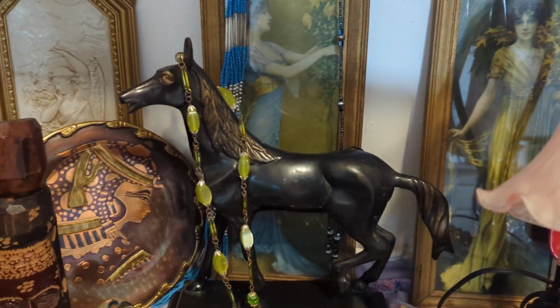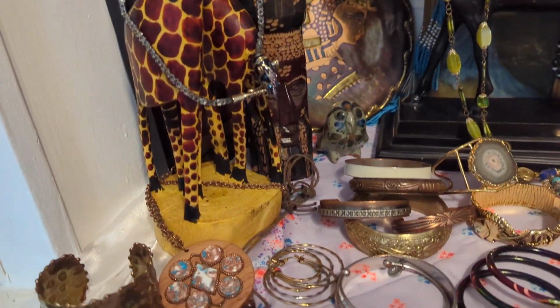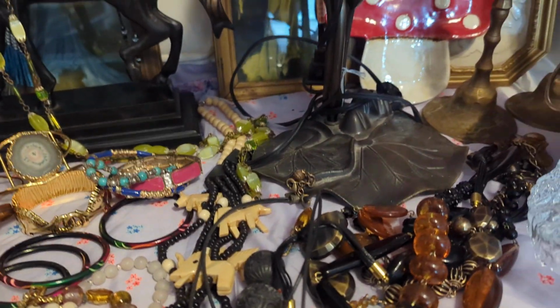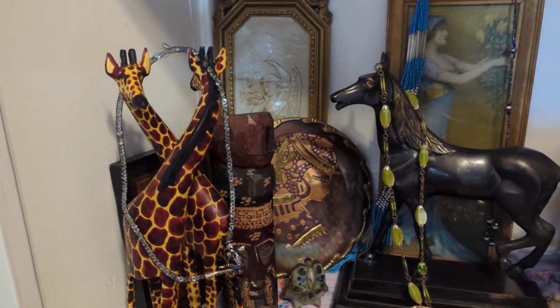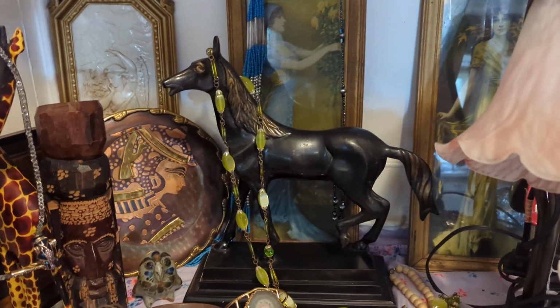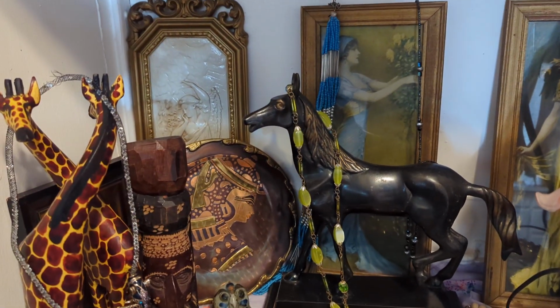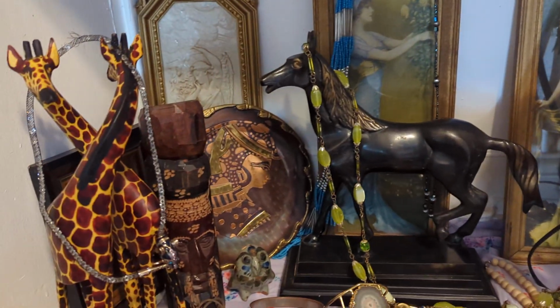I had so much fun. I was actually putting items back because I was trying to be good. There was a lot of brass. In fact, one of the brass pieces I picked up at the thrift shop already sold. I showed it in my sale on Sunday, but it was an amazing brass planter, one I'd never seen before. It was called a Nautilus shell planter. It was in the shape of a Nautilus shell. So that's not here, which is good because I don't have room for it.